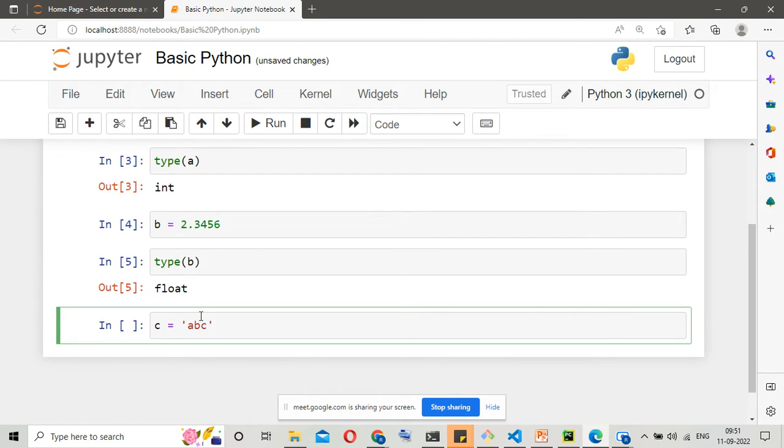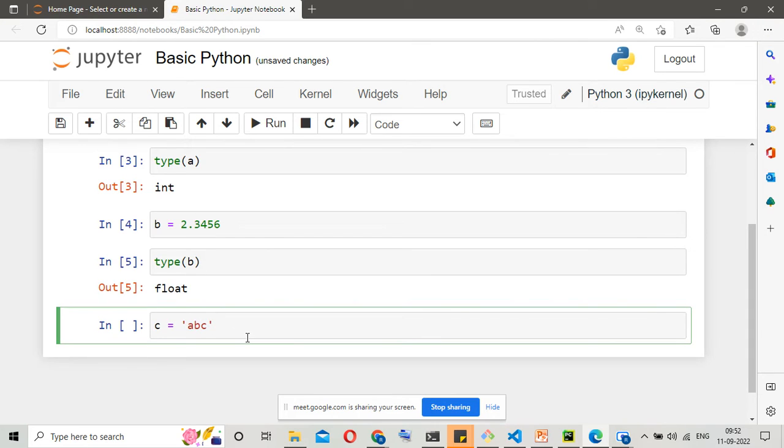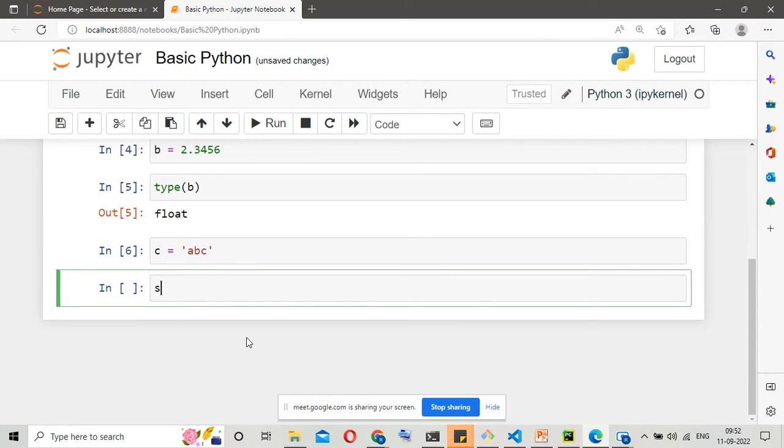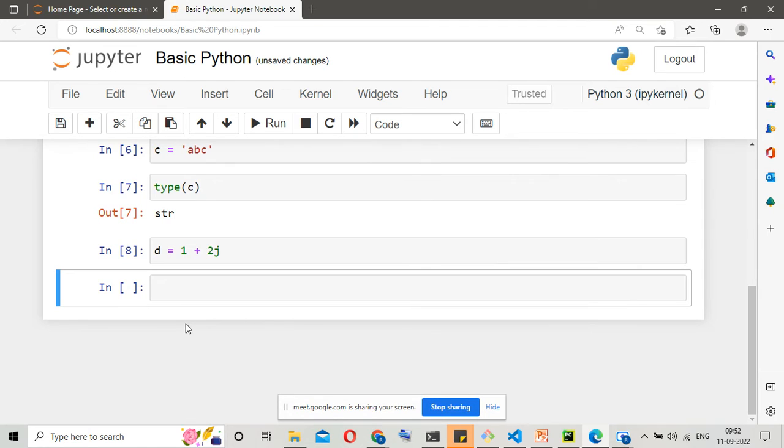Whenever we do this in single quotes, any alphabets are nothing but a string. One more we use to define is complex, but generally we are not going to use it. Complex, if you remember, we used to have complex numbers in maths classes.